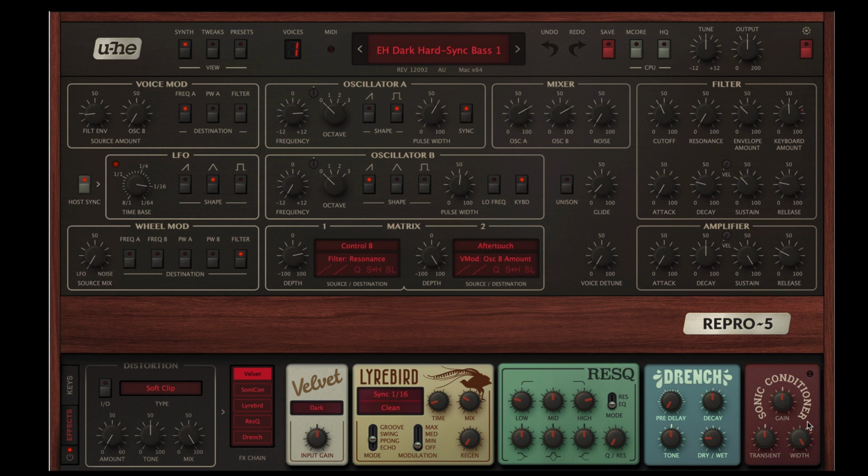So let's start from the end of the effects chain and turn whatever we've got going on here in the effects chain off. Let's see, we've only got Velvet on, which is this kind of sanitizer, kind of, I want to say sonic conditioner, but that's what that is. It's a kind of gain stage, kind of saturation thing. So let's turn that off. And look here, we've got nothing on the distortion, so that's very, very clean.